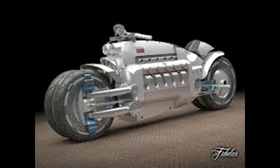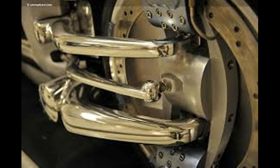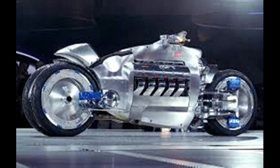Performance claims. As introduced in 2003, the one-of-a-kind Tomahawk was operational, but never fully road-tested, with acceleration and top speed unconfirmed. Dodge described the vehicle as automotive sculpture, intended for display only. One request from one publication to test the Tomahawk's performance was refused, and Dodge declined the same publication the opportunity to interview the company's test riders, or for information regarding their riding impressions.